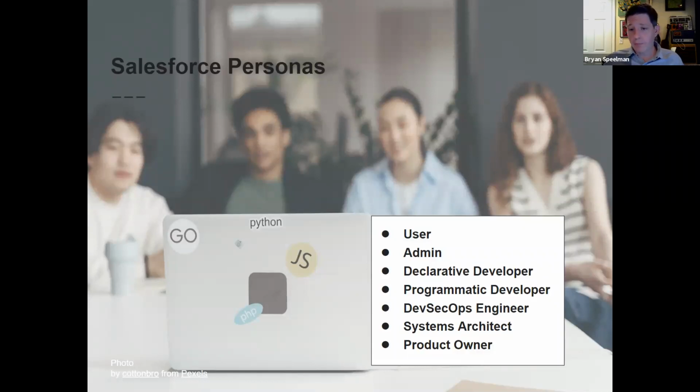Now, sometimes the systems architect will also be the DevSecOps engineer, because they understand how it all goes together. Then the natural extension would be to start implementing some DevSecOps practices.